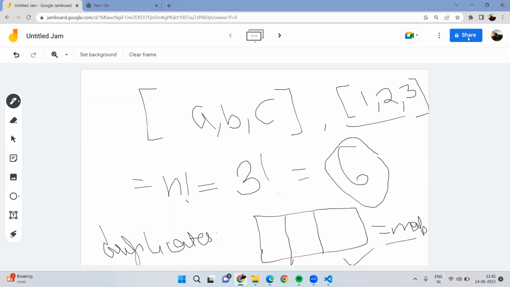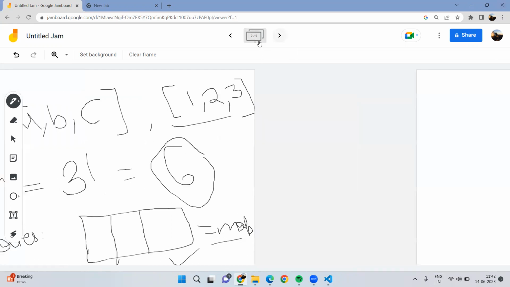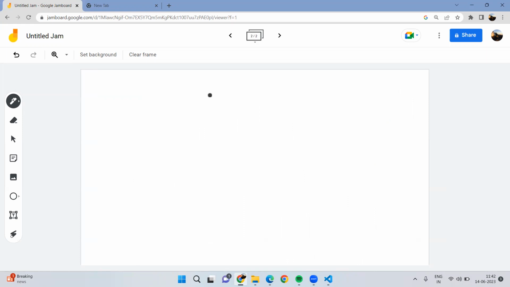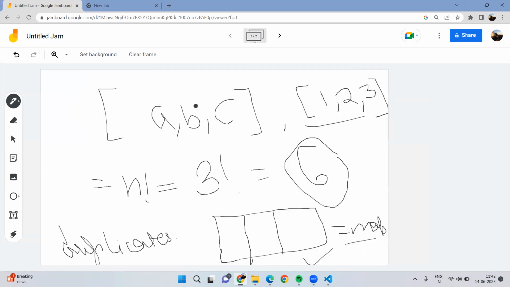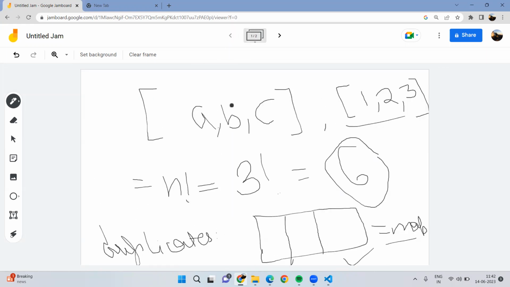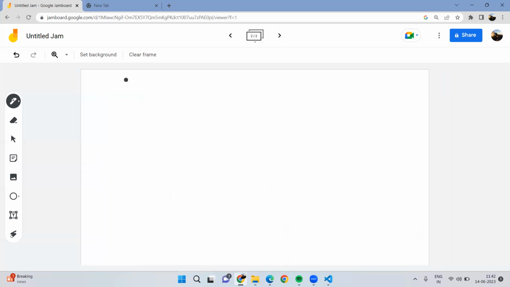Now, moving on, what we will be going to do. Our next step is as simple as that: we will be creating a recursion tree. So how will we start? At this particular index, if you want to generate the permutation, you have three options. Let's not make it that complicated. You have got one, two, and three. You can start from one as well, you can start from two as well, and you can start from three as well. As simple as that, isn't it?